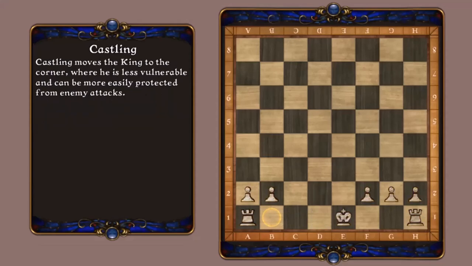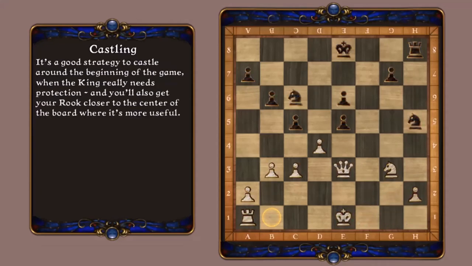Castling moves the king to the corner, where he's less vulnerable and can be more easily protected from enemy attacks. It's a good strategy to castle around the beginning of the game, when the king really needs protection. And you'll also get your rook closer to the center of the board, where it's more useful.